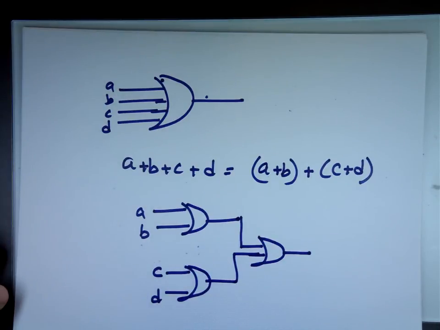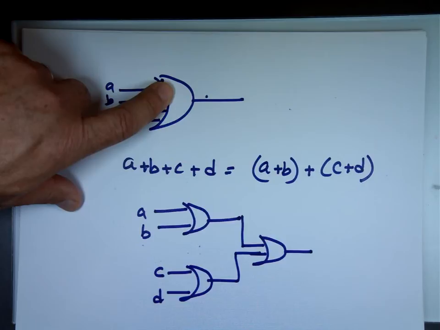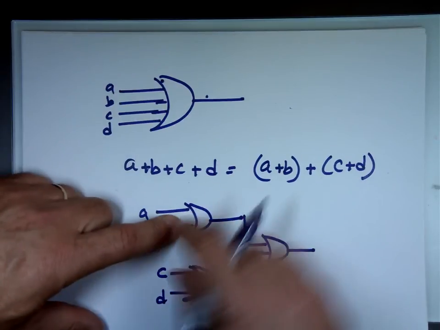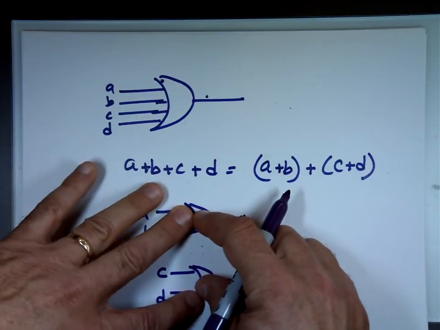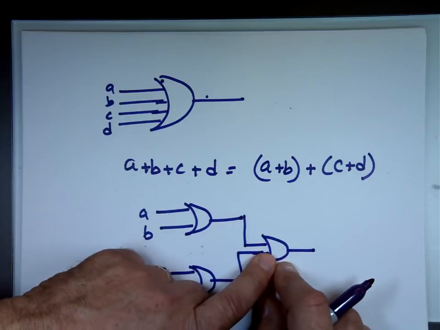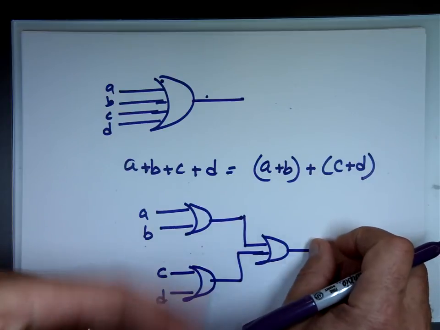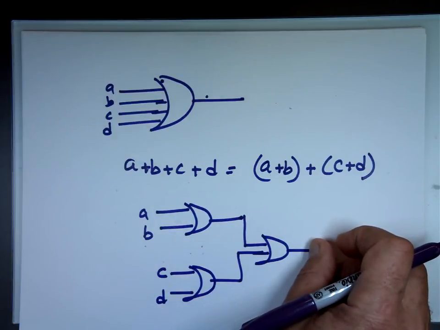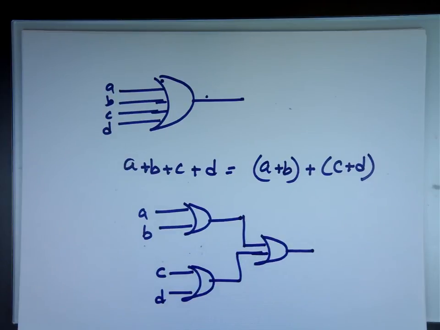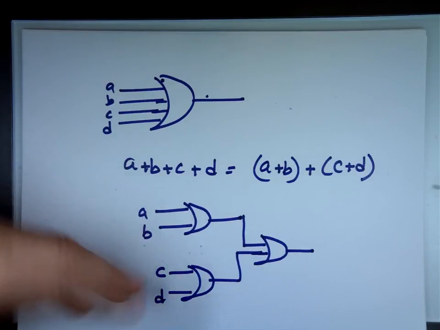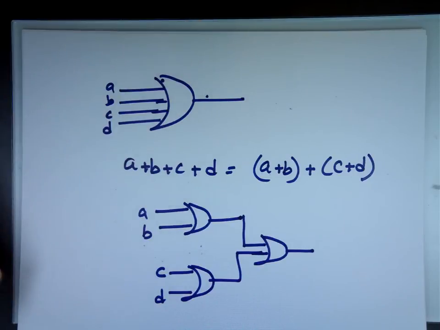The first one is faster. Gates have delays. It might be 2 microseconds. These two gates work at the same time, so there's 2 microseconds for them. But then this one also has another 2 microseconds, so you have a 4 microsecond delay. By the time the result comes out of this, you've delayed it twice as long as the other one. If that saves me time and I'm looking for speed, I'll go with that one. If I'm looking for a cheap design, I might have these on the board and can use them without putting in another chip, and then my design will be cheaper. So it depends what we're looking for.